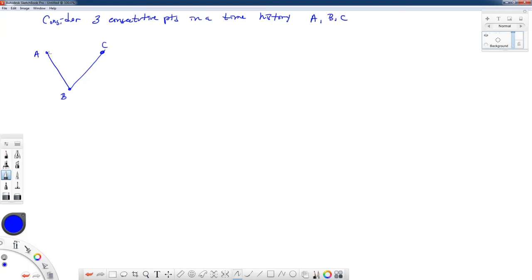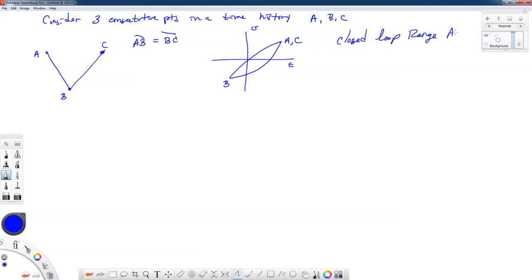The first thing that can happen is that the range from A to B is exactly equal to the range from B to C. And what would happen on our hysteresis plot, again we're somewhere in the middle of this calculation in general, would be we'd have a plot that looks like this, where we have A, B, and C. We have a closed loop. And it has a range of A to B, and we can also calculate the mean if we identify A and B. I like to call this one case 1.